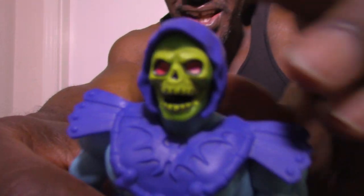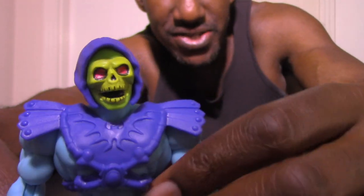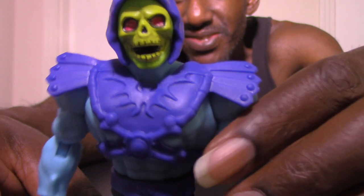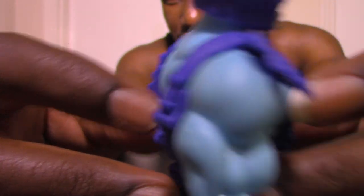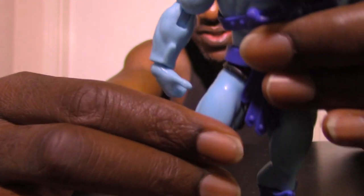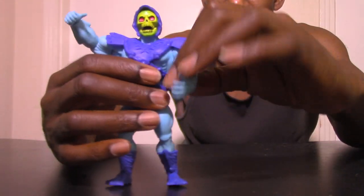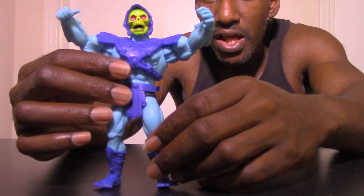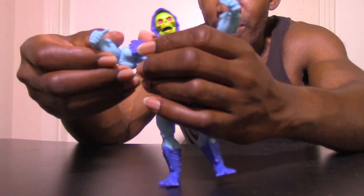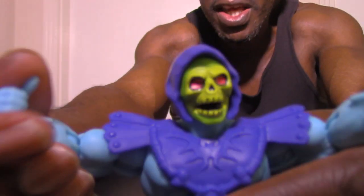The figure looks just like the classic Skeletor, and I used to have this very same one stored away. They're updated but still feel familiar. I remember you could take the armor off my old figures — I'd have them shirtless. The legs could be pulled out for different poses. His arms go up and out, and though Skeletor's arm is a bit stiff, it does bend. The hands can turn, and the arms split out to the sides.